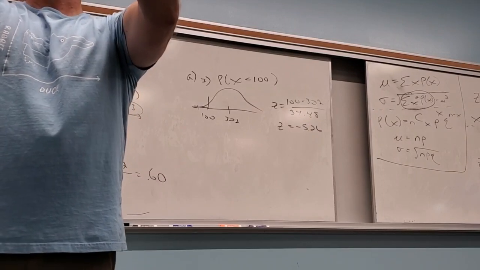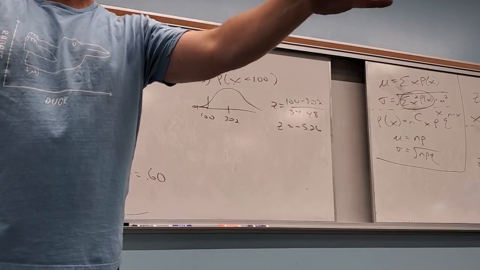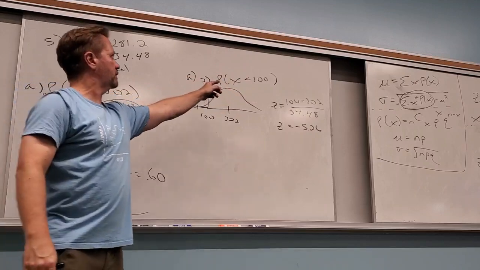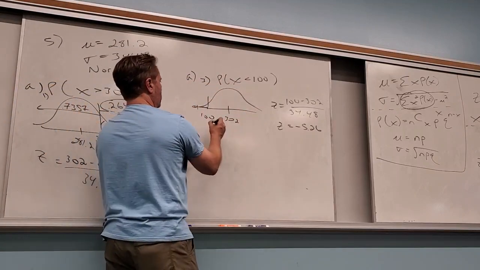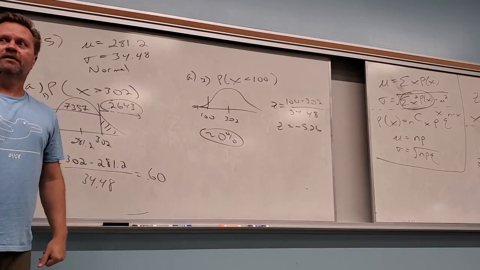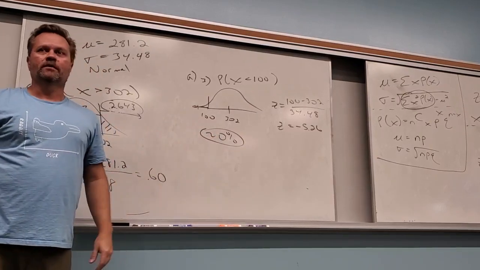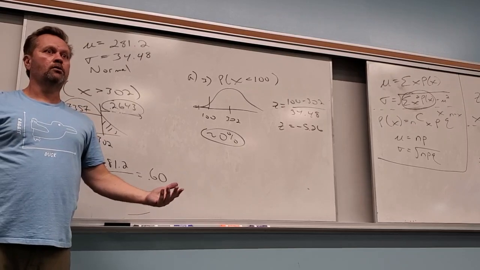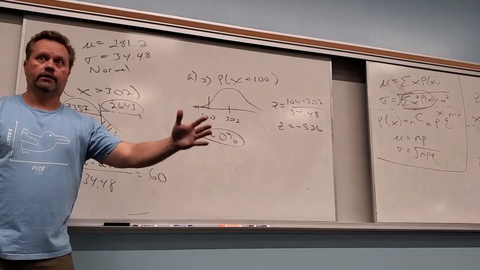Once you're past 3.5, basically what I say is if it's off the chart, it's either 0% or 100%. If I had said greater than, do you see how it would have been roughly 100? Do you see how the answer is not 0? The answer is approximately 0, right? Most humans, if we saw 0.0000000000002, we'd say that's 0.